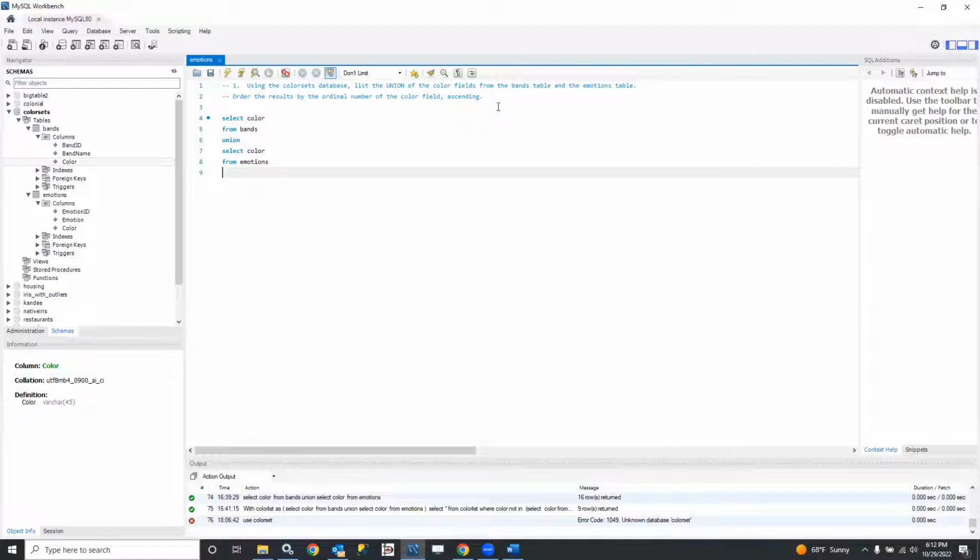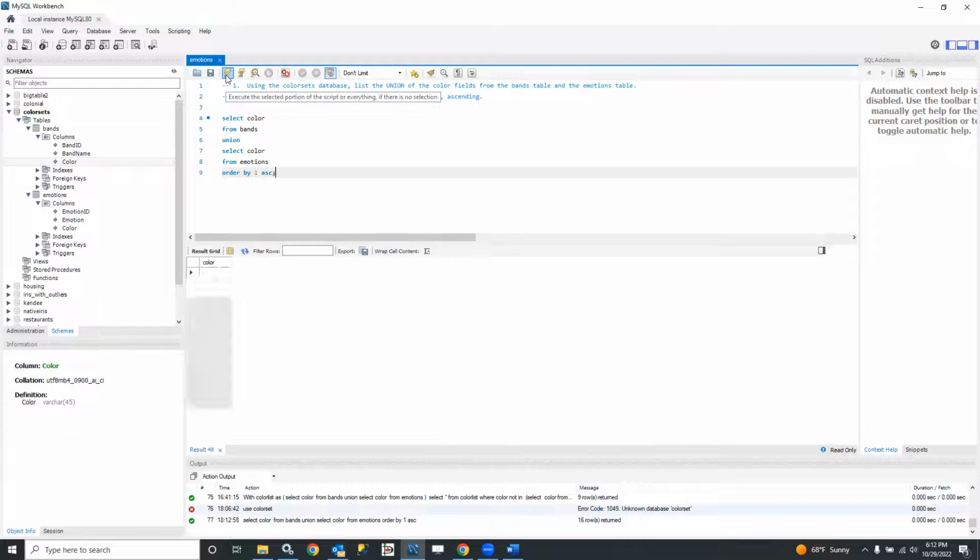And then let's take the results and order by 1, referencing that first field that comes back, and we'll do that ascending. And of course, this is kind of redundant because if I didn't say ascending, it would be ascending anyway. That is the default. And this kind of union is, by inference, going to be distinct. It's going to deduplicate the results.